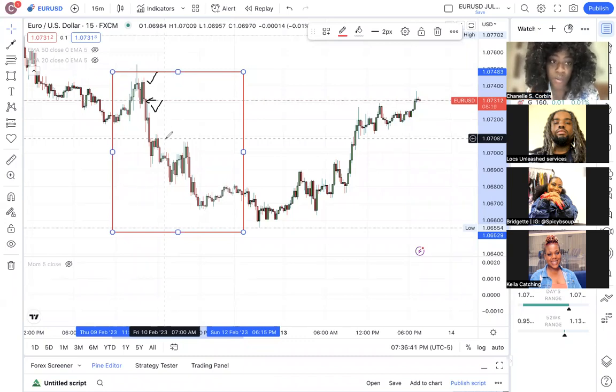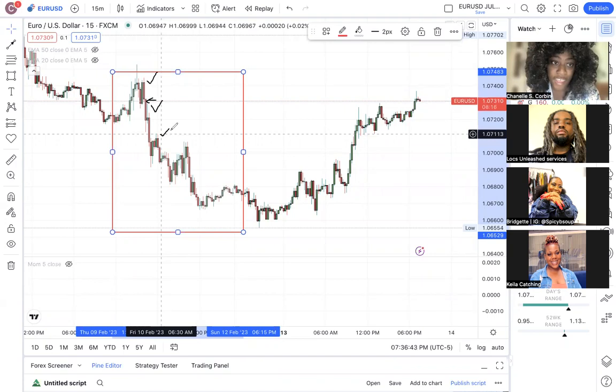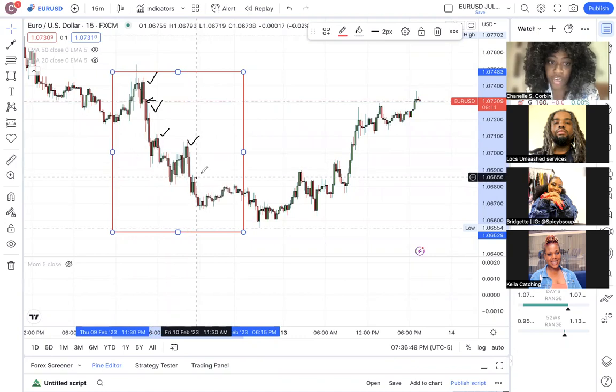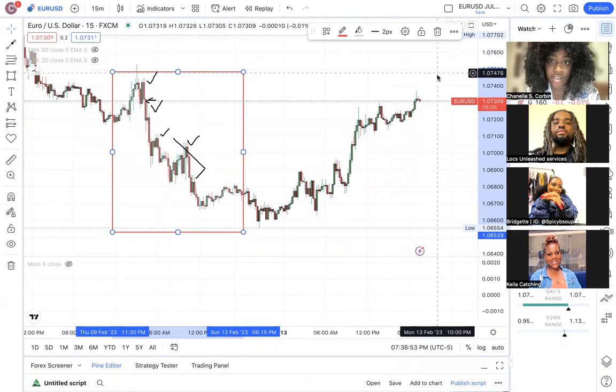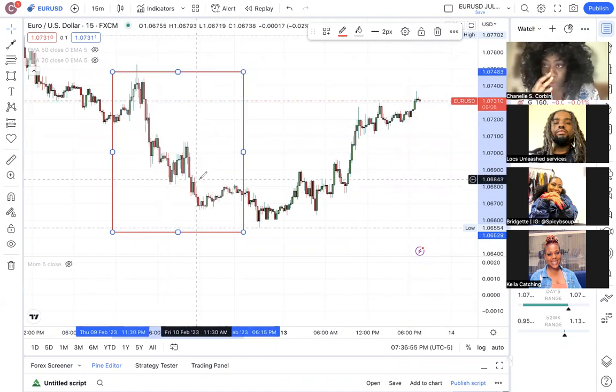You see these lower highs. Look, then you have this high. Then you see the market dropped and then it created an even lower high. And then it created a lower high. So as the highs are getting lower, the lows are getting lower. So a downtrend is distinguished by the market creating lower highs and lower lows. And again, that's just the technical way to explain what is happening when the market is trending.